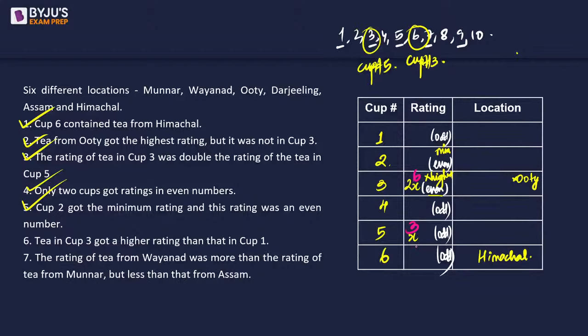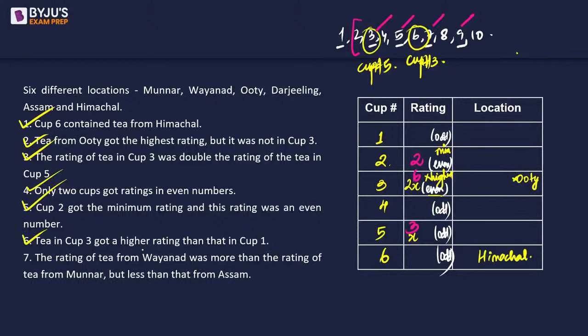Now, since 3 is there and we have 2 as the minimum number and that is even, this is supposed to be 2. We don't have any other case. We need the smallest number and it should be even. Smaller than 3, even, that is 2. Okay. Now, since 6 is the highest number that we have got, right? Then the other numbers that we can have, which are more than 6, could be... so 2 is the minimum number, right? So we can say the odd numbers are 3, 5, 7 and 9, out of which 3 we already have. We need to put in 5, 7 and 9, right? Okay, let's move further now.